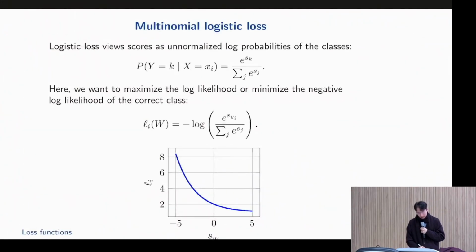Another loss that is more popular is multinomial logistic loss. So given some input xi, you want the probability assigned to the ground truth class to be as high as possible. How do you do that? You first turn this into log probability. So forget the log term. How do you get this unnormalized score vector to a probability?